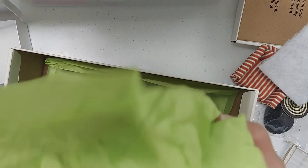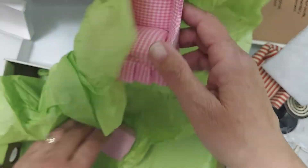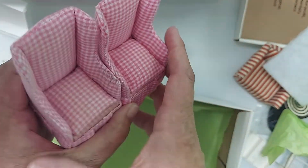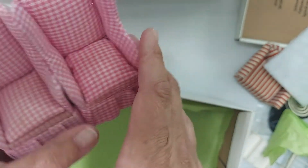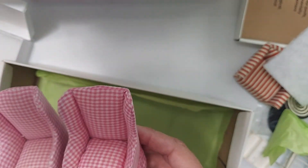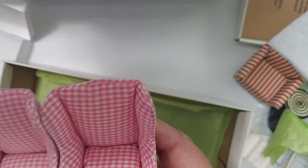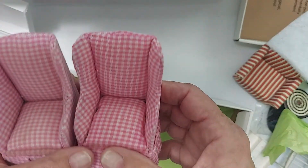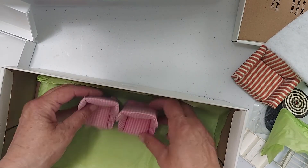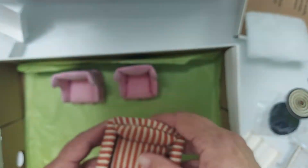I can't wait — what is in here? Oh my gosh, look at these chairs! Did you make these? Where did you find these? Oh look at the little — they're pink, my favorite color! I am so excited. These are going to look so cute in my little master bedroom because of the pink check, and of course I've got to have pink in my master bedroom. These are adorable! Leslie, you sure sent me a lot of cute things.